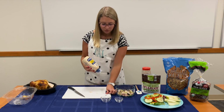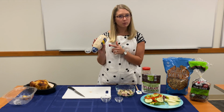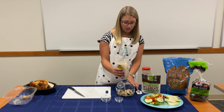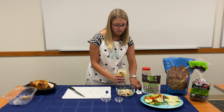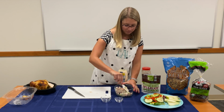Then I add a little bit of mayonnaise. I like the squeezable ones just because I feel like it's more manageable to control. But you don't want to add too much mayonnaise. You can always start with a little bit and add more later. And then I just mix it up.